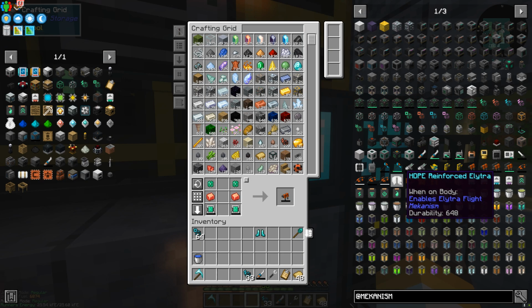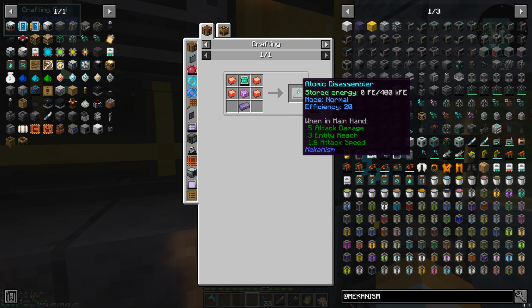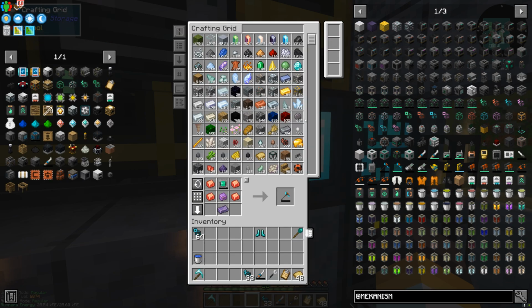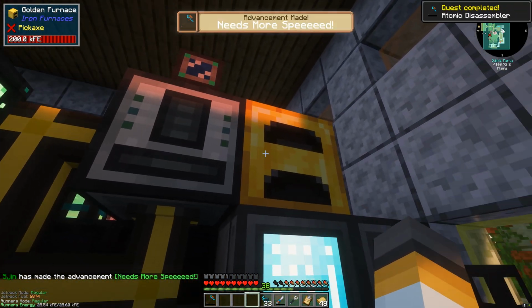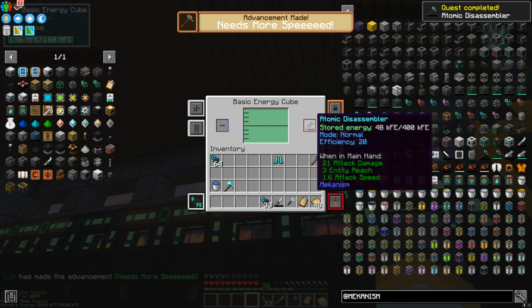Crazy. There's some other amazing tools as well. The atomic disassembler is insane. It's like a Paxel, but super, super quick. It's going to be a good craft, and also, it looks like this is much simpler to craft than I actually worried it would be. In All the Mods 9, they made it pretty tricky to make, but this is super simple. Let's get some energy in this.